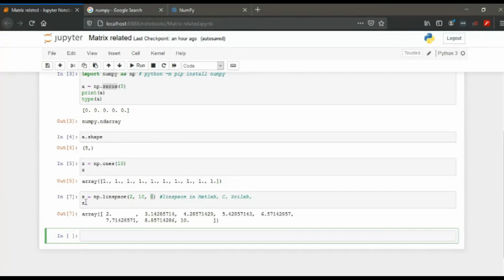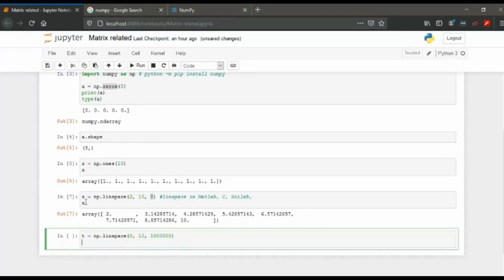So say for example I say t, because the x-axis there is time. So time varies, so I need an axis for that. So I'm taking t as linspace. I'm starting from 0, maybe let me say 10, and I want it to be as smooth as ever. So I'm taking a huge number of points. അത്രയും എനിക്ക് നന്നായിട്ട് ക്ലോസർ ആയിട്ടുള്ള എലിമെന്റ്സ് കിട്ടണം എന്നുള്ളതുകൊണ്ട് I'll change this value and I'll show you what happens.